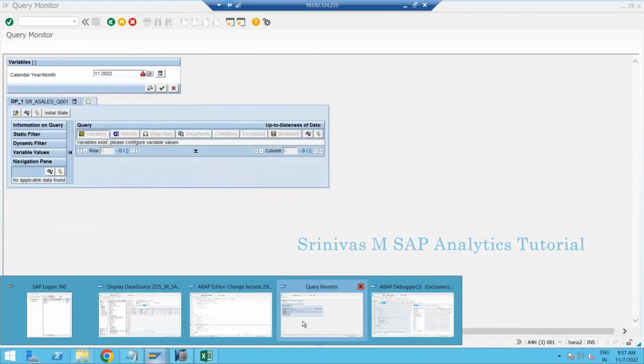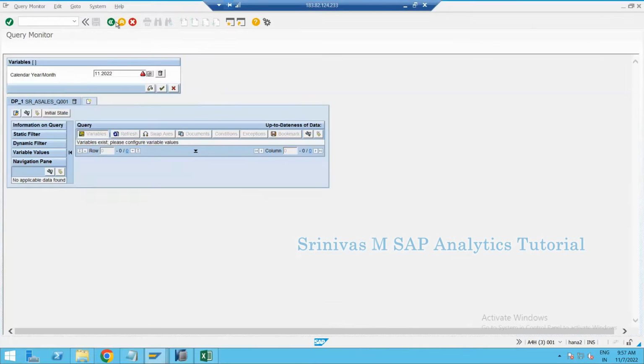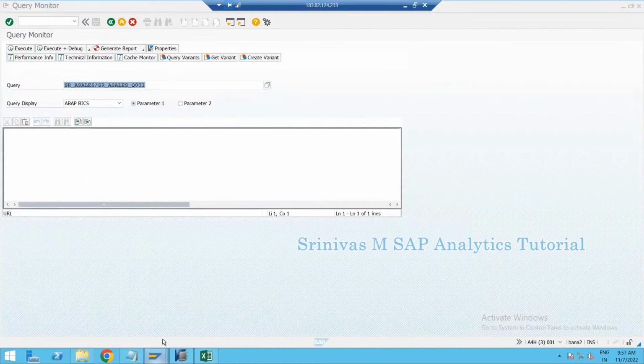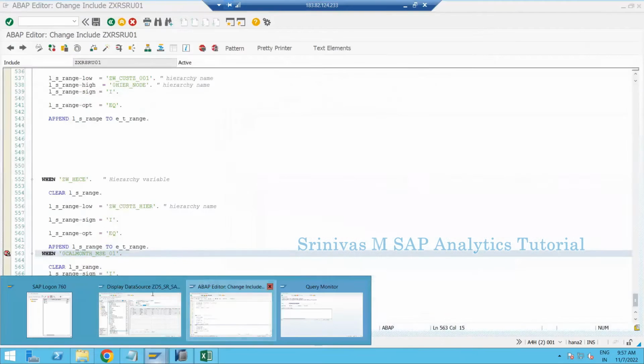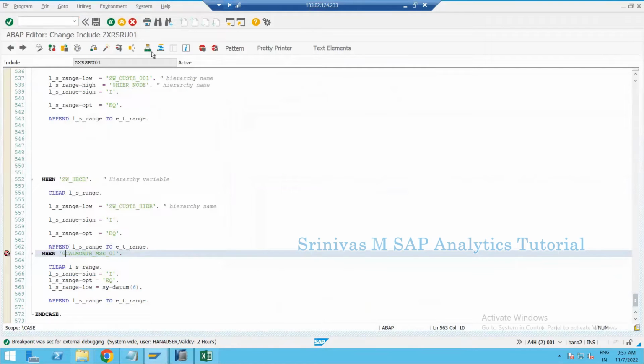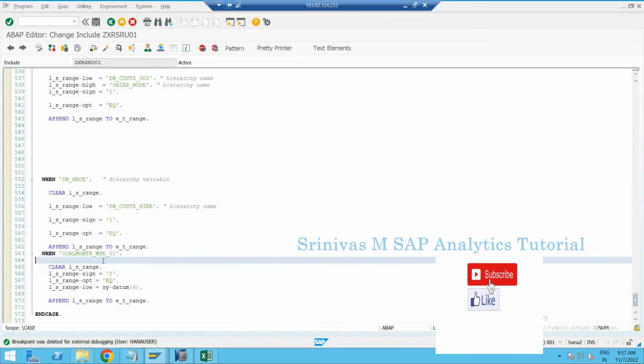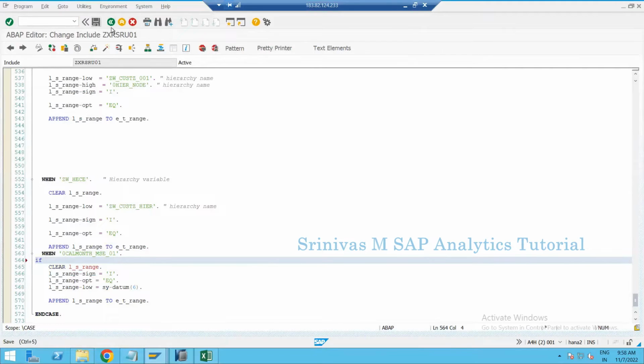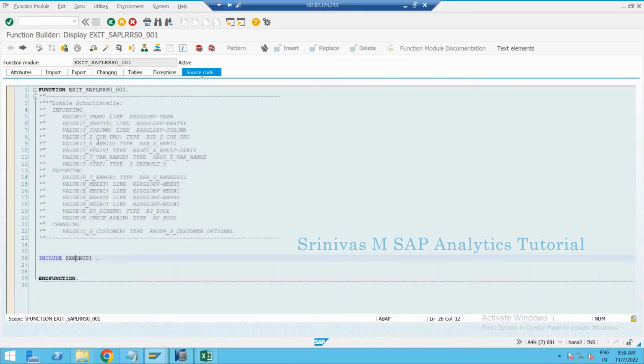So when we are writing the exit here, it is important to mention the I step, or else what happens is that for every I step this will be called, which is not correct. So go one step back and try to understand which contains the I step information.